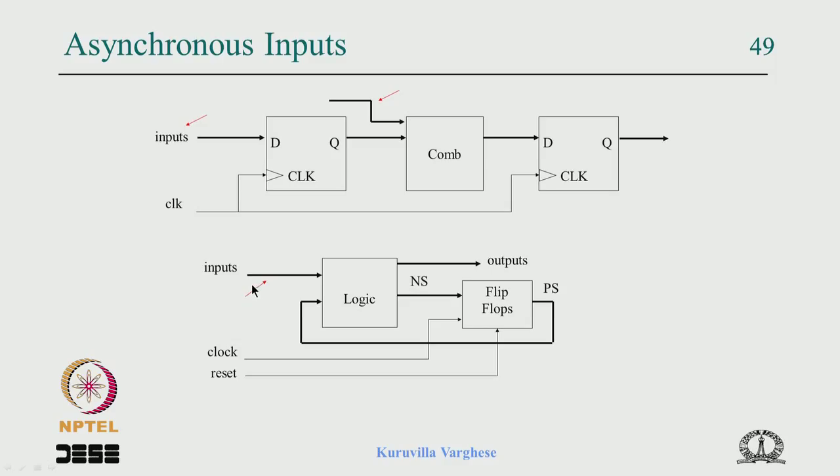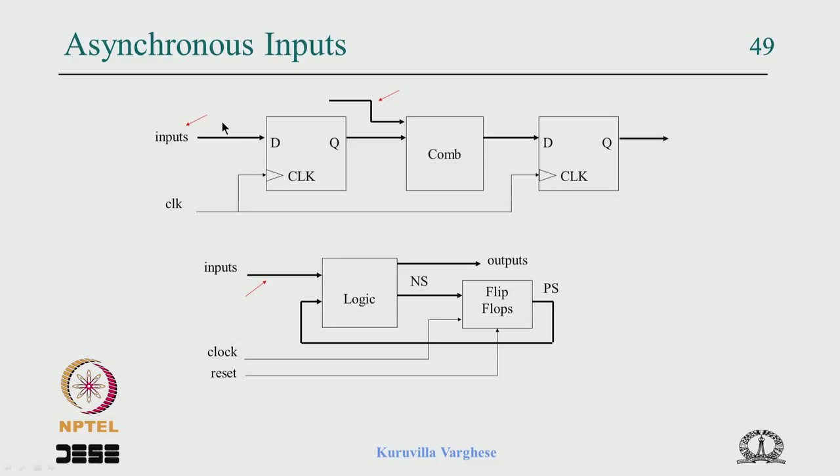But we are not sure of the frequency of the clock from where this input is coming; it may not be the same. Or it could be some process generating a logic value, like a limit switch, which has no relation with the clock many a time, and then these inputs may not meet the setup and hold time. As far as this input is concerned, it may not meet the setup and hold time, and as far as this is concerned, it may not meet the setup and hold time. This latency, as I said, is a matter of shifting. It doesn't affect the probability of any particular input creating metastability in this flip flop. Similarly about this.